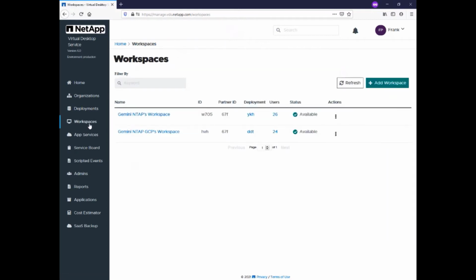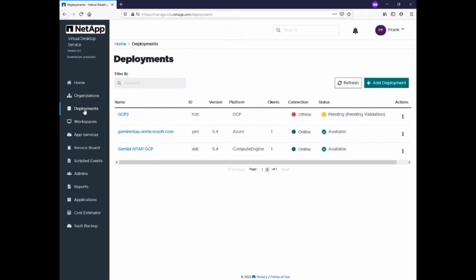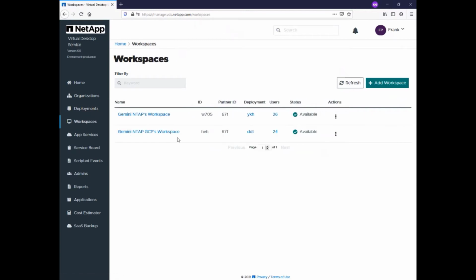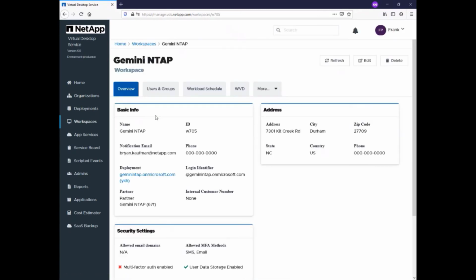So hopping down into the workspace. Just to understand the flow here, for a single customer there's only going to be one organization. There's probably only going to be one deployment, which is where they are deployed, and that's the plumbing and how our software talks into their environment. And then they would have a workspace, and the workspace is where all their stuff is: users, groups, applications, WVD host pools, virtual machines, all the components that we're going to go through.